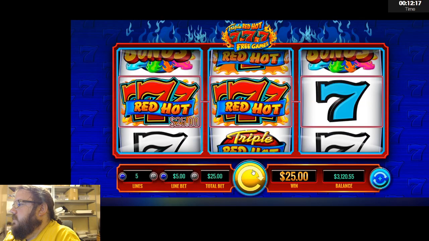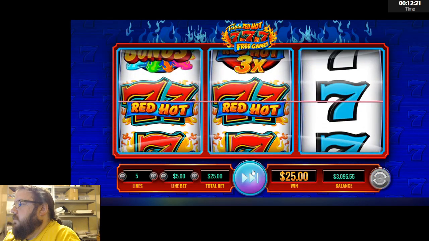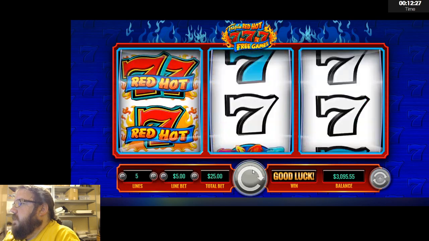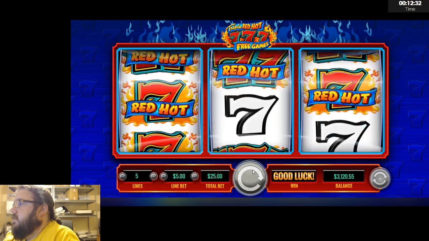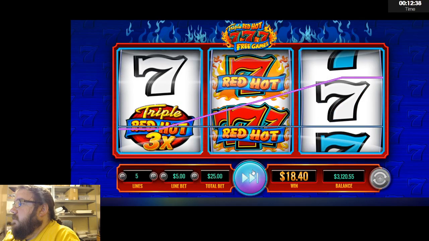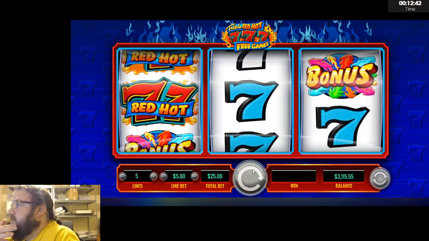There's some sevens. Almost the red hots again. We want to see some multipliers, we want to see some bonuses. Keep bringing our bet back. There's a $50 hit. Our bet back. Not gonna complain about getting the bet back. Alright, $20 on the Hot 3X.